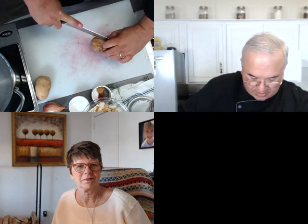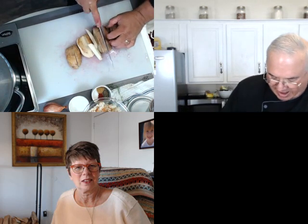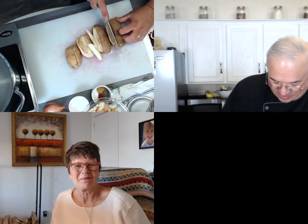So let's cut these potatoes up. I'm going to leave the skin on these. These were washed already. I did do that ahead of time. And they are organic potatoes. I know you don't have to buy organic. They're not one of those vegetables that is a must, which I never quite understood because they're in the ground. So I would have thought this is one thing that you would want to buy organic. But so I do. These are organic.